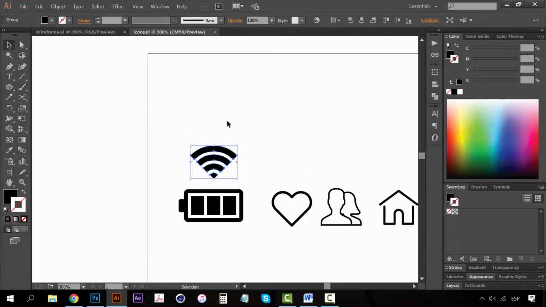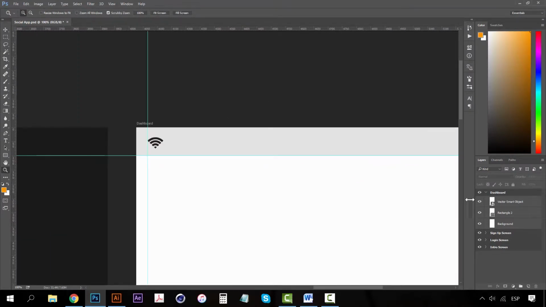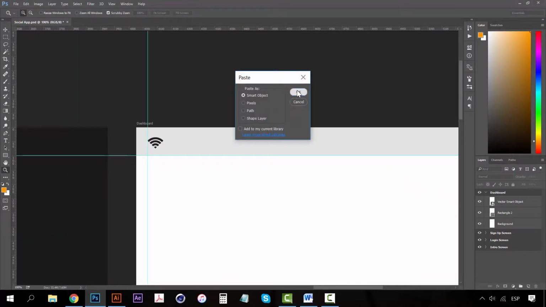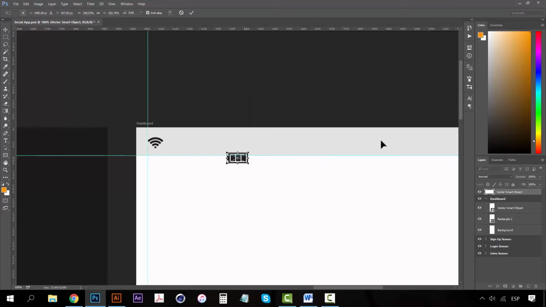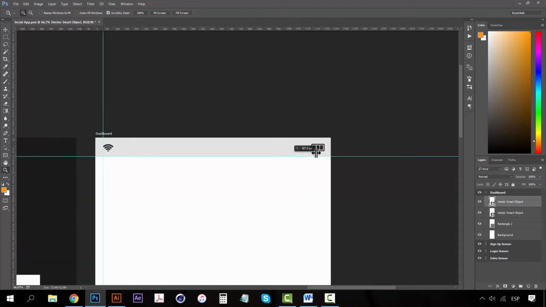Now let's grab our battery icon and place it here also. Make another guideline.